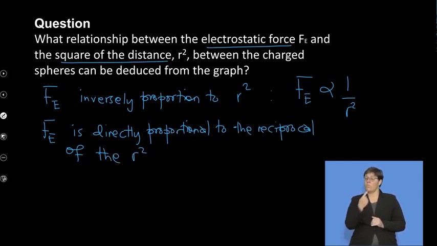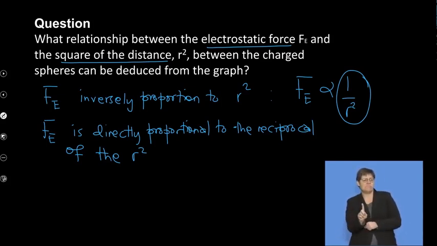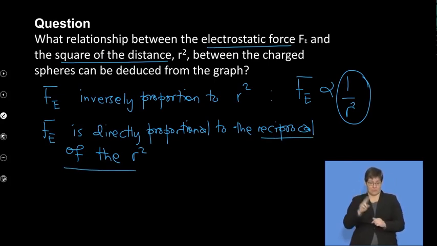So here what we are saying is that this is actually the reciprocal, which is directly proportional to the electrostatic force. So in other words, we can look at it in terms of the electrostatic force being inversely proportional to the square of the distance. But here we are talking essentially about the reciprocal of the distance squared. So it's very important to understand this mathematical relationship.